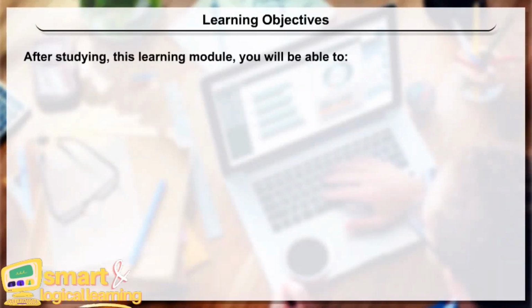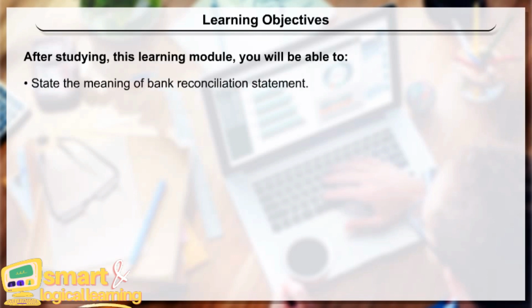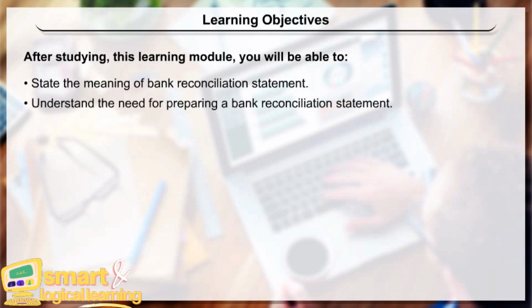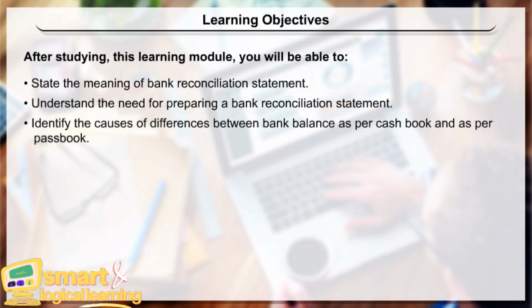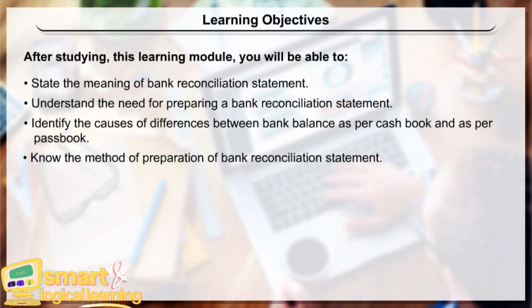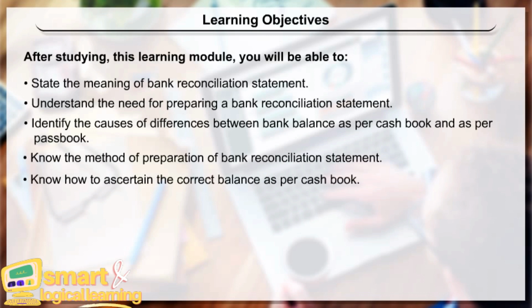Learning objectives. After studying this learning module, you will be able to state the meaning of bank reconciliation statement, understand the need for preparing a bank reconciliation statement, identify the causes of differences between bank balance as per cash book and as per passbook, know the method of preparation of bank reconciliation statement, know how to ascertain the correct balance as per cash book.